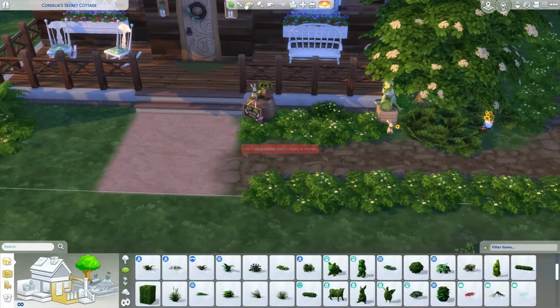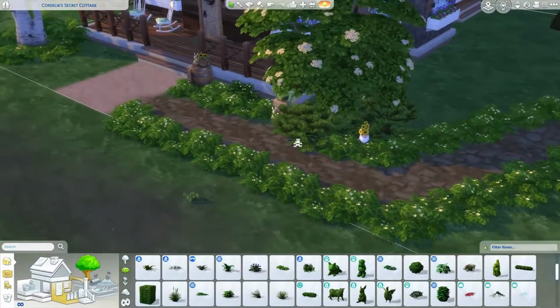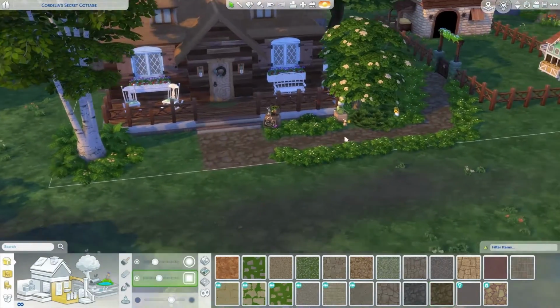So I'm going to use that instead of the sandish, grayish sand. And yeah, I'm just putting some bushes around the terrain paint, because that's usually what I do, just to make it look nice and fuller.